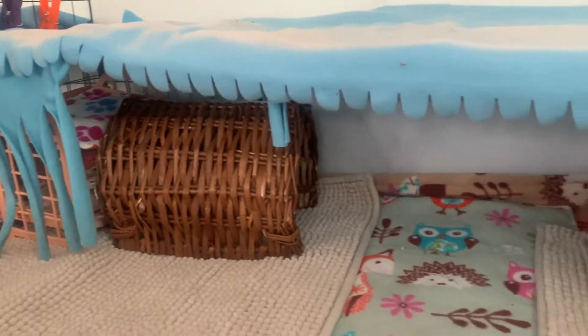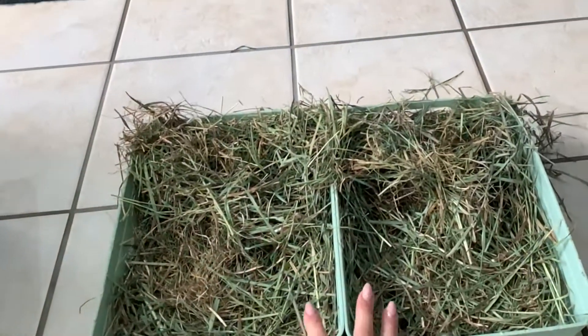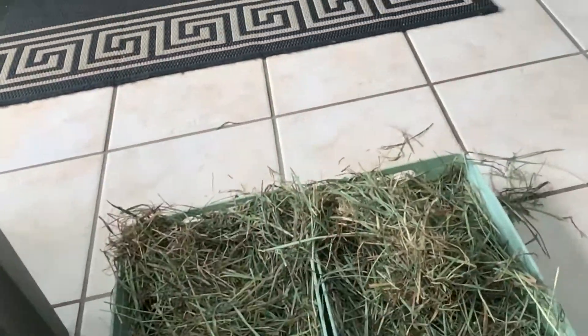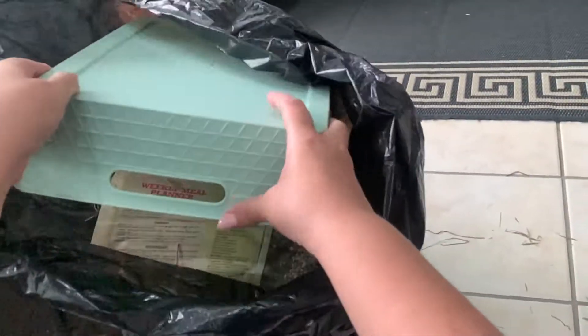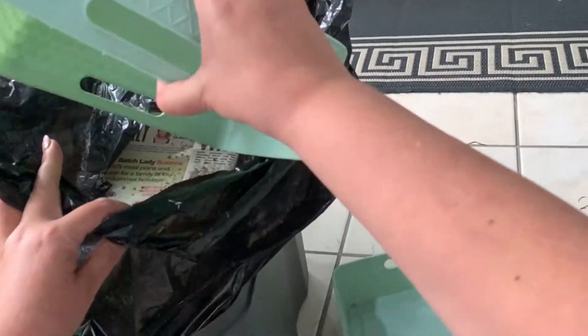I need to get a bigger one though. So that's it for this cage — we just need to do the kitchen area. Here we have the kitchen area. I'm feeling this and I can't save any of it — if it were dry I would lift it out and put it to one side, but it's all wet. So I have a bin here and I'll empty the whole contents. I normally do this every morning — the whole contents go into the bin. Then kitchen roll to get out any loose wet bits.